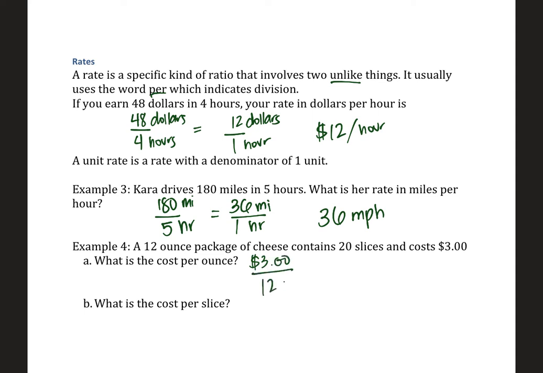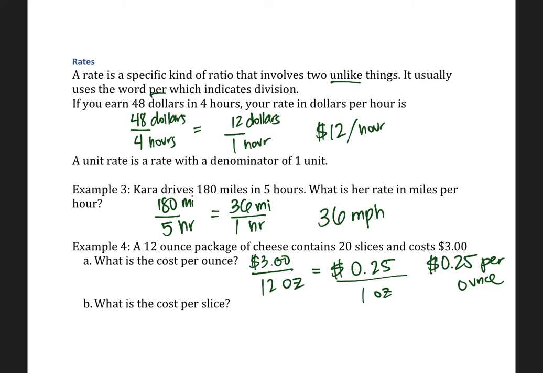Per ounce, we have 12 ounces, and OZ is the label for ounce. Okay, so 3 over 12. Since you're working with cost, you don't want to put 1 over 4. And we want to find the unit rate, right? It says per ounce. I want to find that unit rate. I'm going to actually divide 3 divided by 12. When you do this using long division, it's going to give you 0.25 per 1 ounce. Or we can say 25 cents per ounce.